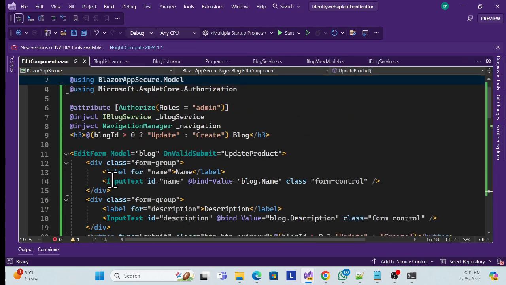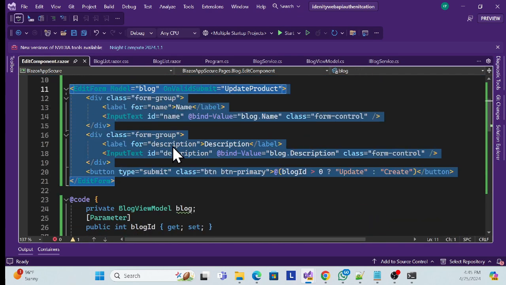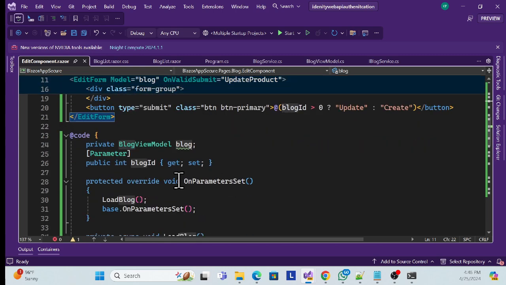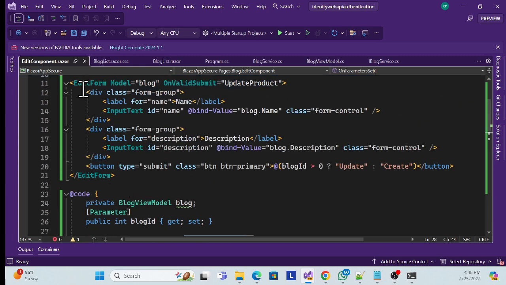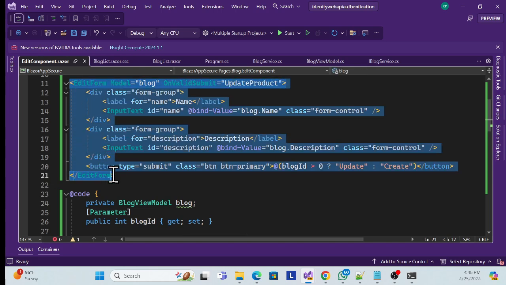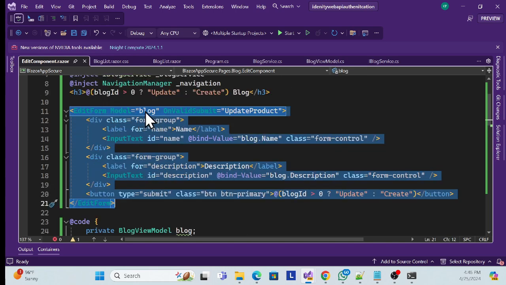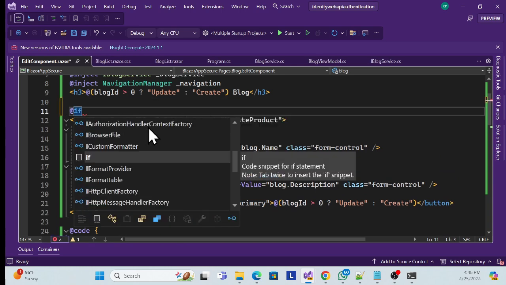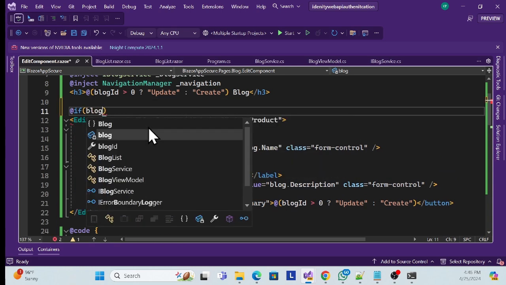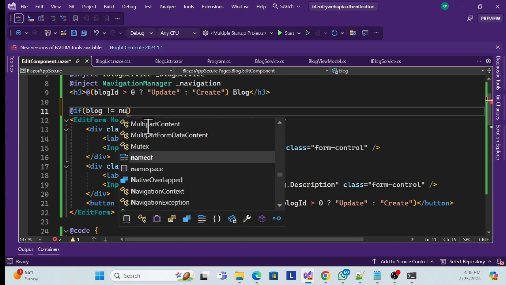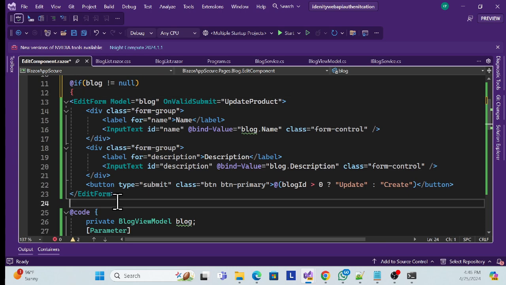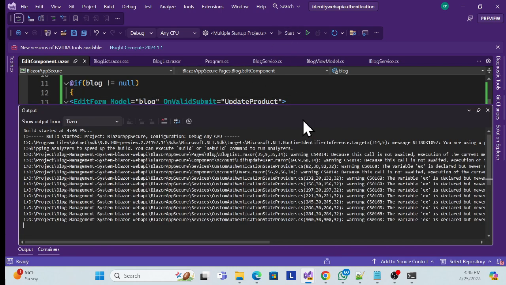and go to your edit component, and here, see, this is the edit form. This edit form is binding this model, but while loading the parameter, it is trying to bind for the first time, so that's why it could be null. In this case, we can set a check that blog should not be null, then we try to bind this form. So this is a simple check. We have to add it over here, and let me run and see.